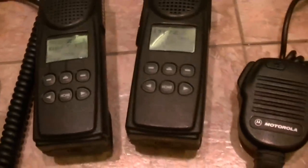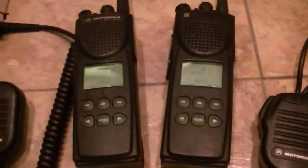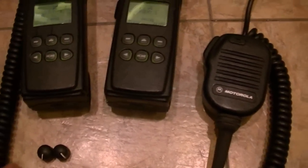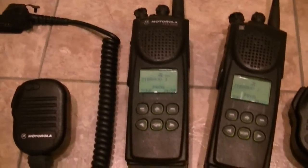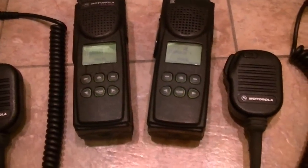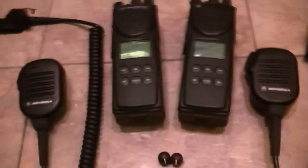If you want units, you better be serious if you're going to contact me. Don't waste my time if you're not serious — I just don't have time for people who aren't serious. When you start getting as much email as I'm getting, time is at a premium. These are good radios — you'll like them. 403 to 470, you guys have been wanting them, here they are. Take it easy guys, later on.